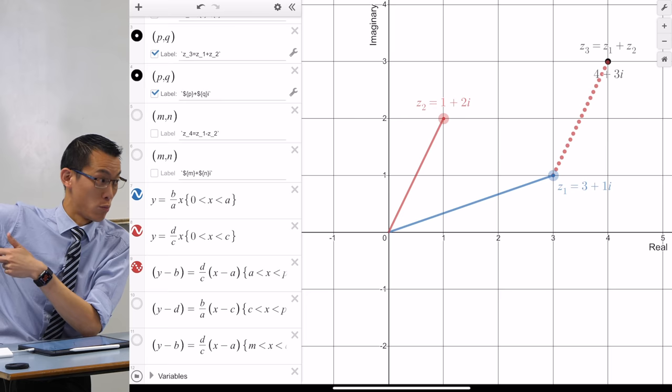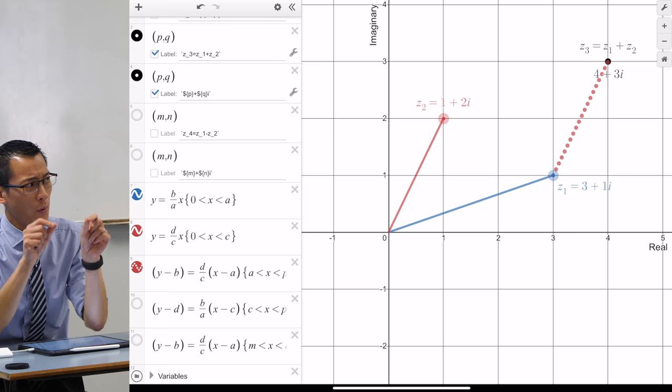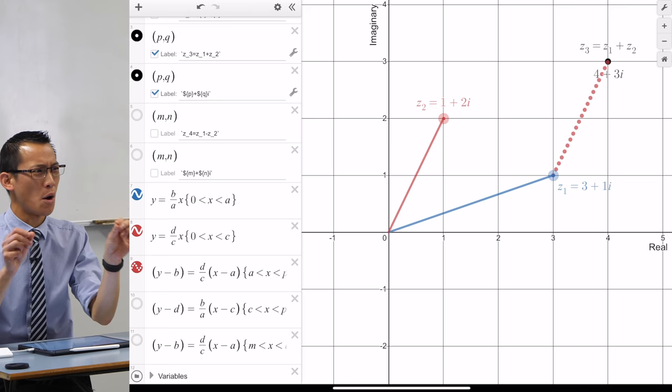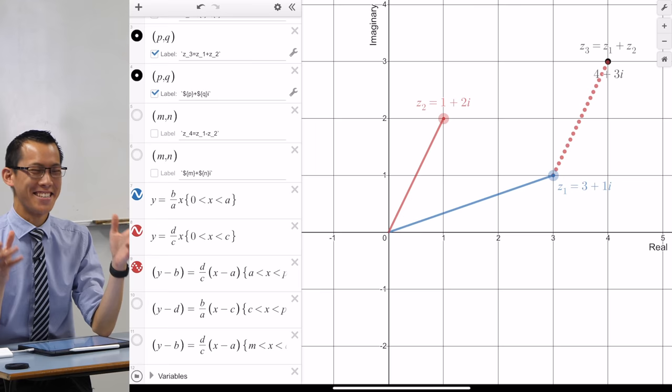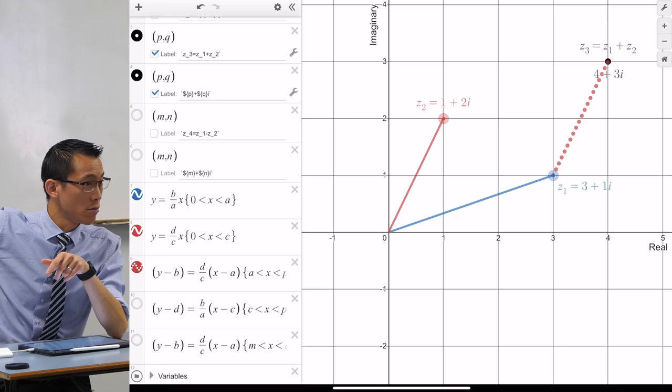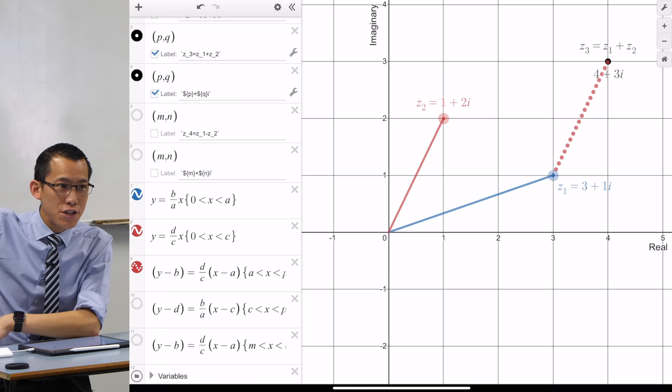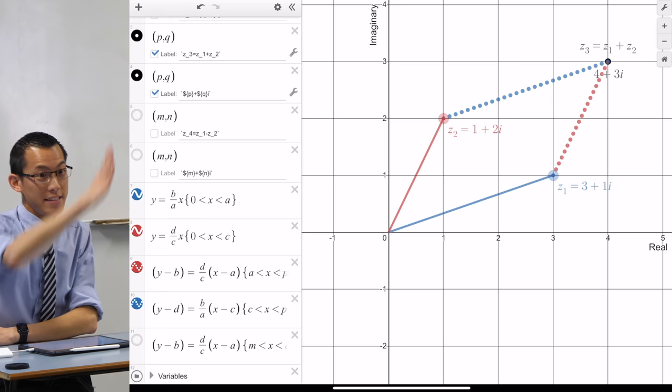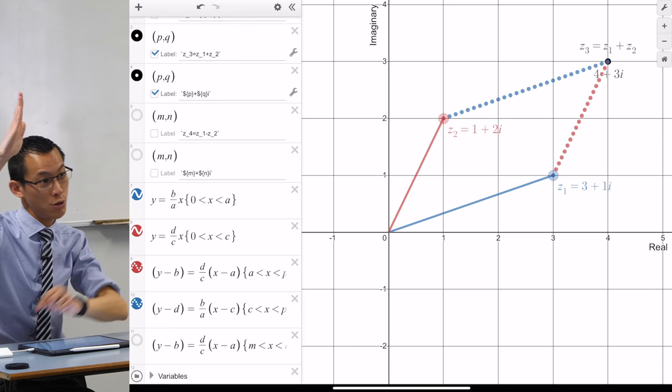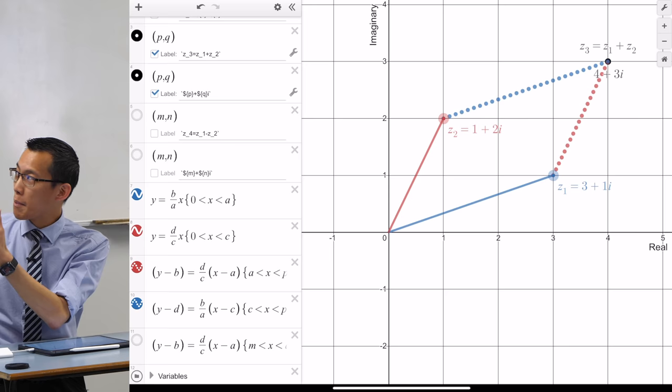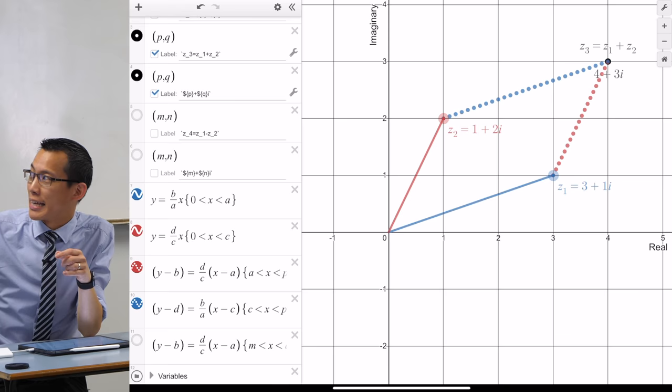And, of course, addition, by the way, it's an operation that we can change its order. Does anyone remember a long fancy word we learned in year 7 that means you can change the order of operation and you get the same answer? Commutativity. When you say two things are commutative, you can switch their order. So, Z1 plus Z2, presumably, is the same as Z2 plus Z1. Now, visually, that means something again. Doing Z1 and then Z2 takes you to the same destination as if you had done Z2 first and then Z1. And that's why you get a parallelogram. We're preserving the fact that these are parallel and they're also the same length, because we get them from Z1 and Z2. Does this make sense?